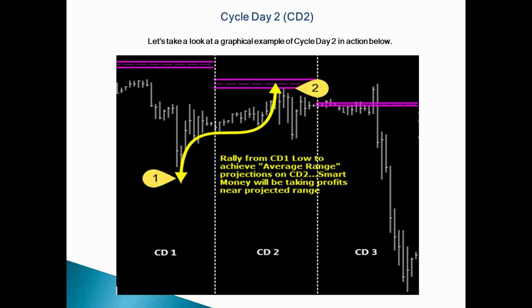Now, we are on cycle day 2 today live. We don't have the type of backing and filling, but we've reached the cycle day 2 maximum targets. So having reached those targets today, as we stand live here on Thursday, a lot of the longs that established themselves over the past day or so, I'm sure, will be looking to begin to sell and take profits on some of those lower longs. So again, cycle day 2 tends to be backing and filling. They'll take some profits, as it mentions here, near the projected range.